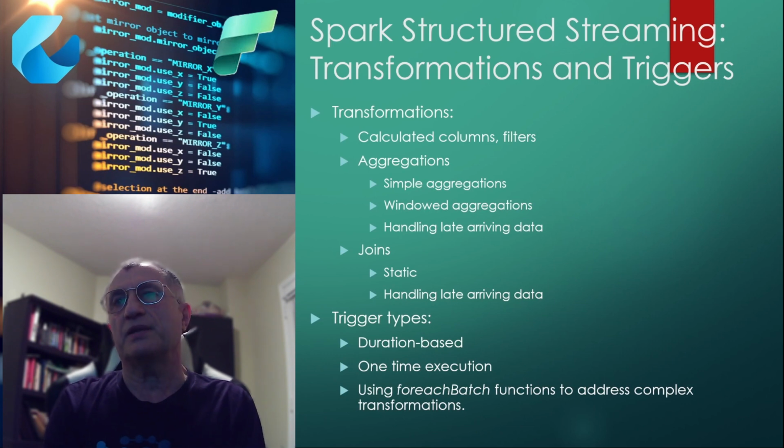Then we'll take a look at forEachBatch functions, which allows you to overcome limitations of Spark streaming. So not all Spark transformations are available for streaming data frames, and forEachBatch functions allow to address this issue.